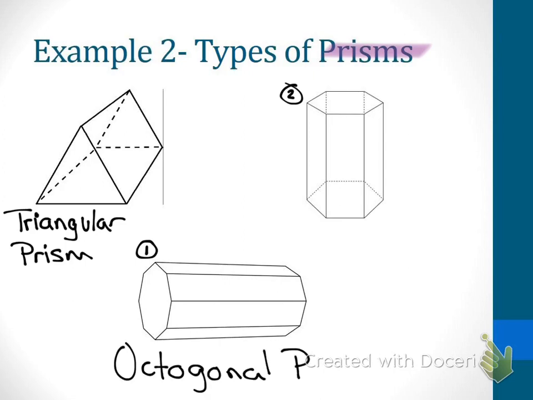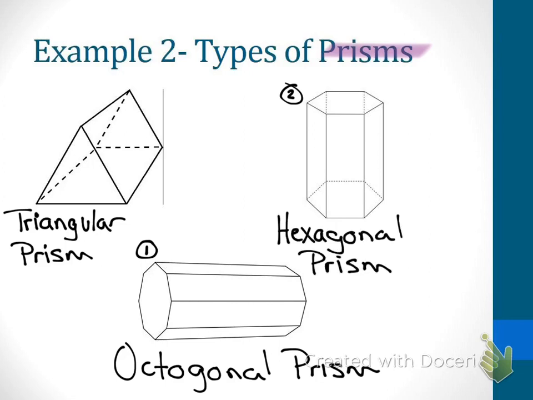Octagonal. What about number 2? Hexagonal. Okay, guys, noise level, keep it down. Yes, number 2 was a hexagonal prism. Did y'all get both? Okay, very good. So that's kind of how we classify. Remember, be specific. If it's a prism or a pyramid, you have to tell me what kind. Cone, sphere, cylinder. It's just one of those. There's nothing specific about those.